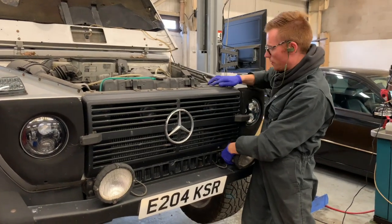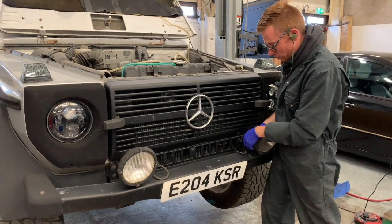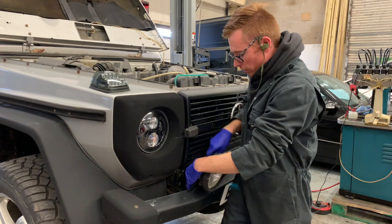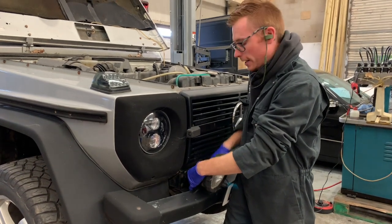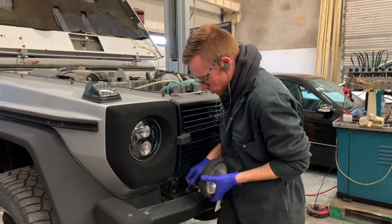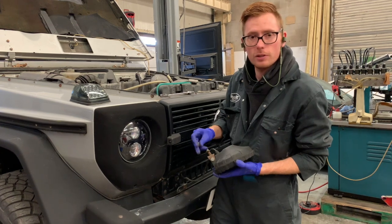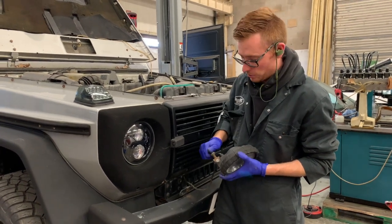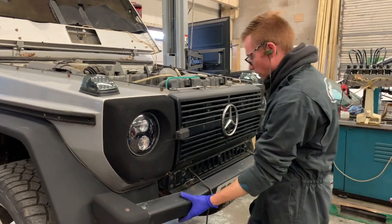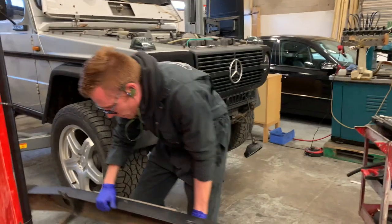Hi again. So right, we're taking the bumper off. I've taken those four bolts out, and then you've got your two spotlights to contend with. Do what I'm doing now and just unbolt the spotlights, and then you can leave them hanging. You can obviously disconnect the wire from inside the lamp, but again, on all the vehicles, we're going to try and disturb as little as possible to give as little headache as possible. We want to fix the things a little bit at a time. We don't want to try and take on the world at once. Bumper off, put that somewhere safe.